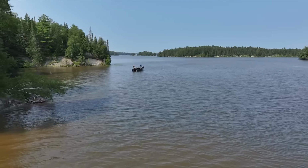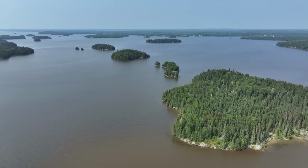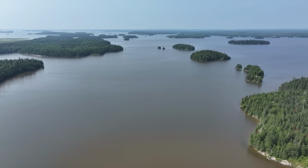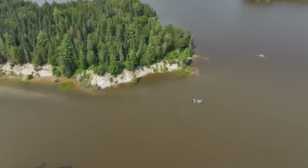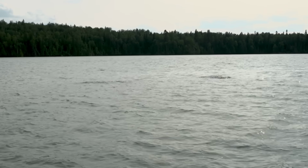And when we're fishing Canadian shield water like this, of course these fisheries are vast, and Wabigoon is just a great example of a place where electronics are extremely important, especially mapping, because you can't see. It's not like being on a lake trout lake where you can see a reef from a quarter mile away, where here you're not gonna know about the reef until you're basically on it.